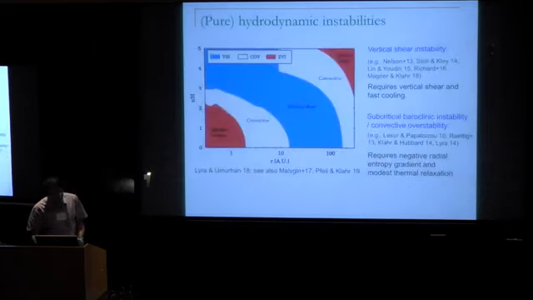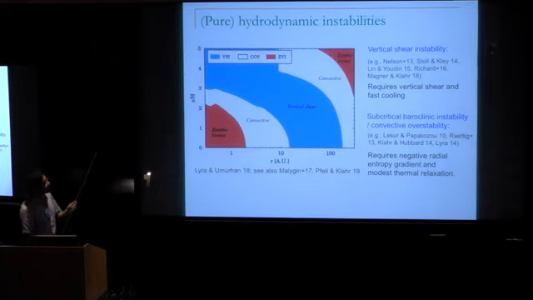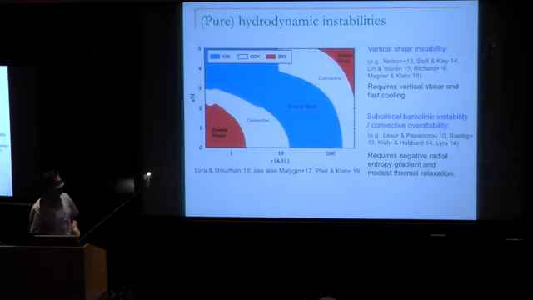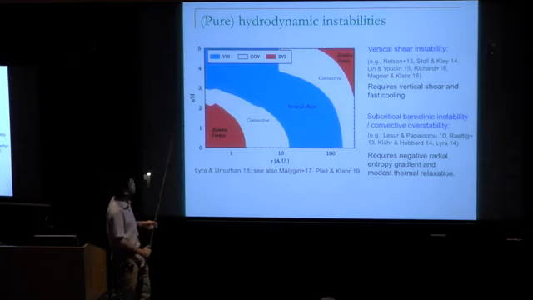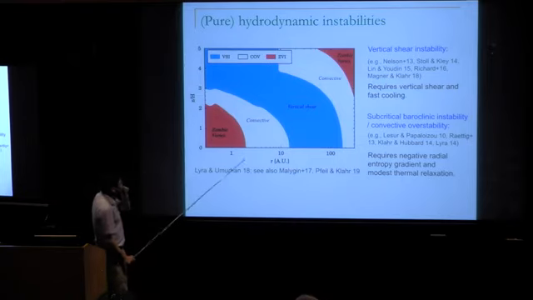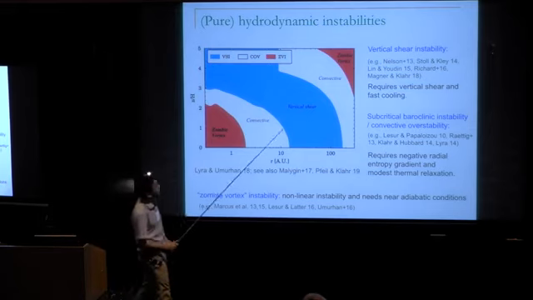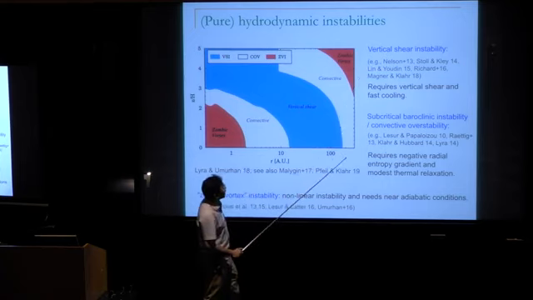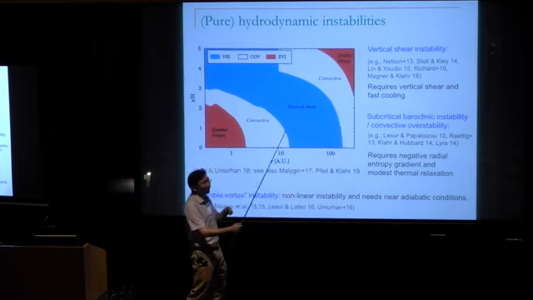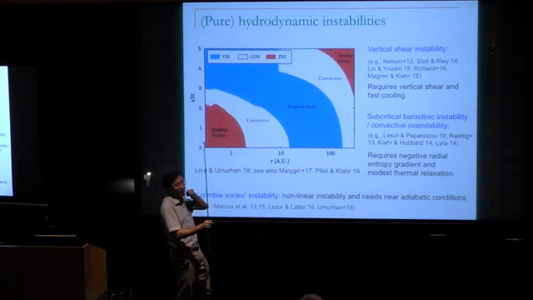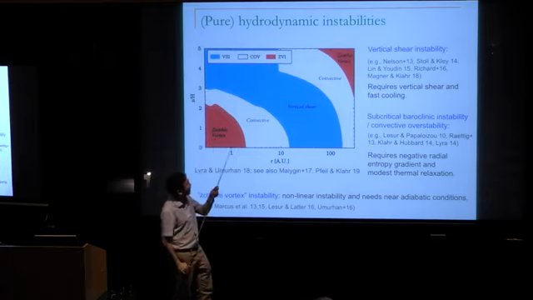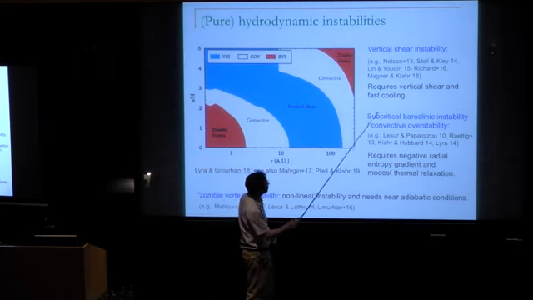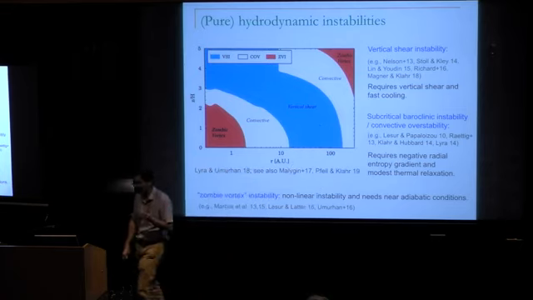All right, now moving to the discussion of pure hydrodynamic instabilities. Since this is a review talk, I'm just briefly covering this, but I believe there are people in the audience who know much better than I do. There are three major hydrodynamic instabilities that have been intensely discussed in the recent literature. One is the vertical shear instability, which is natural in a disk because the disk naturally has a vertical shear in the azimuthal velocity.